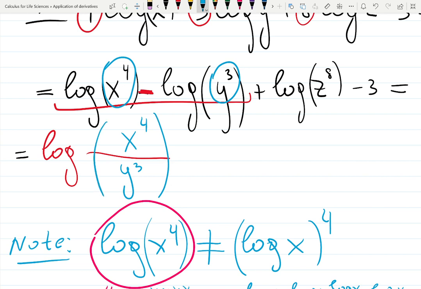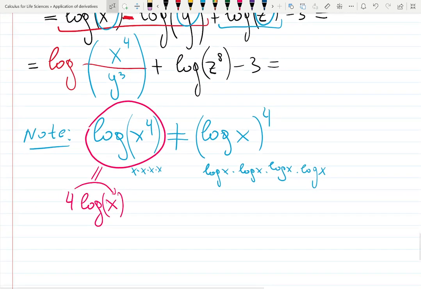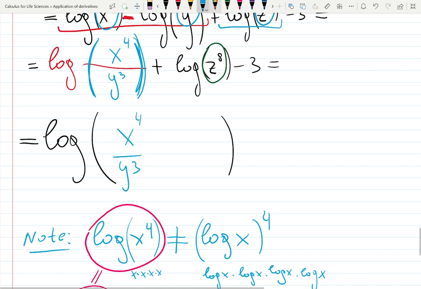What about the 8? Can we multiply that? Yeah, we're going to do it right now. Either you do it right away or you do it in steps, but when you add logs, you multiply the inputs. It's going to be inside of the input. But let's do it step by step. Log z to the 8 minus 3 equals. Since I have log plus log, that will be just one log, and the inputs will be multiplied. z to the 8 with that blue input over here. So it's going to be x to the 4 over y cubed multiplied by the input of the second log, because log plus log, that's what it gives you. Minus 3. You need to simplify to x to the 4 times z to the 8 over y cubed. Yes, well, it's not really simplified, but it's rewriting it. But that's true, yes.